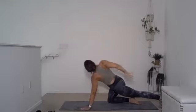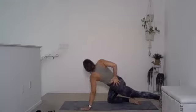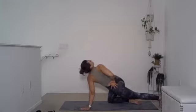Exhale, hand behind your back. Make it so your hand is facing away from you. That gives a really good rotation for your shoulder. Take a deep breath in. On your exhale, rotate, twist back.